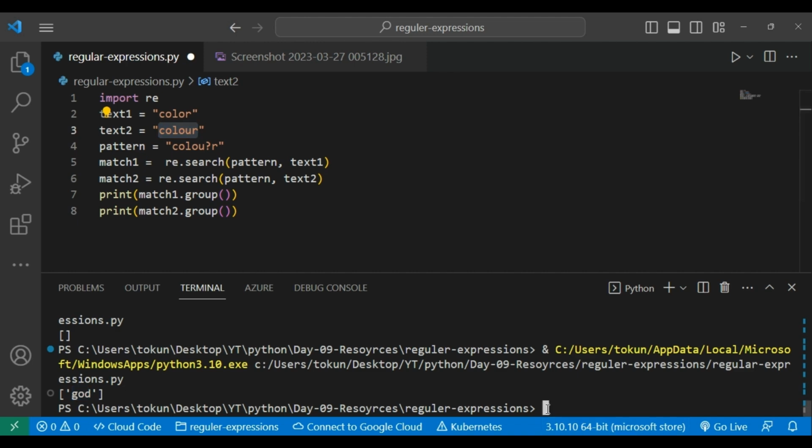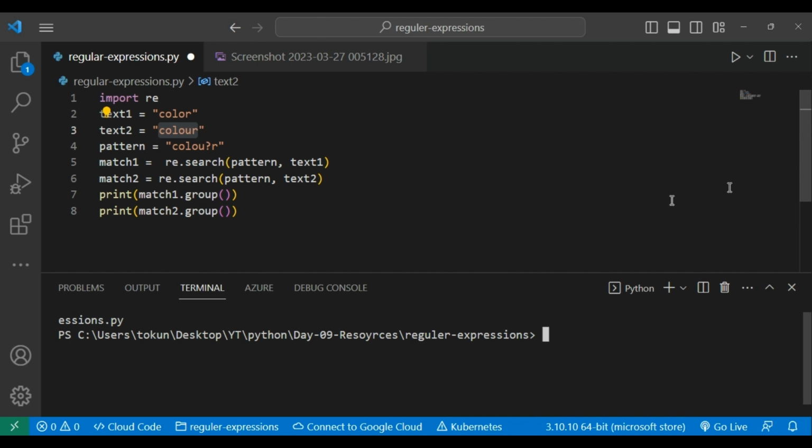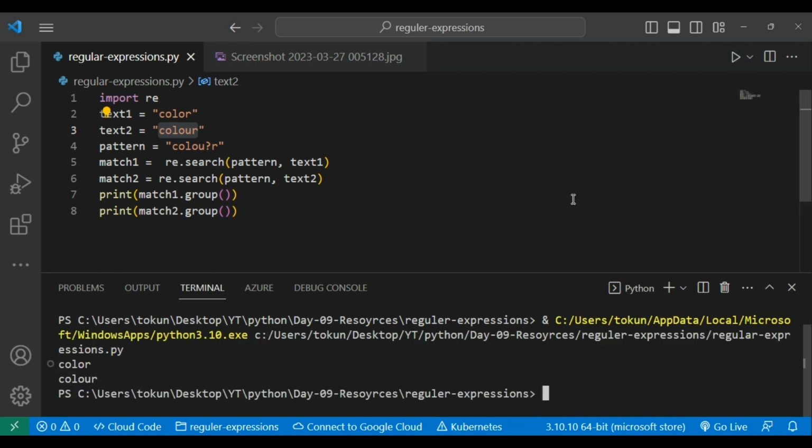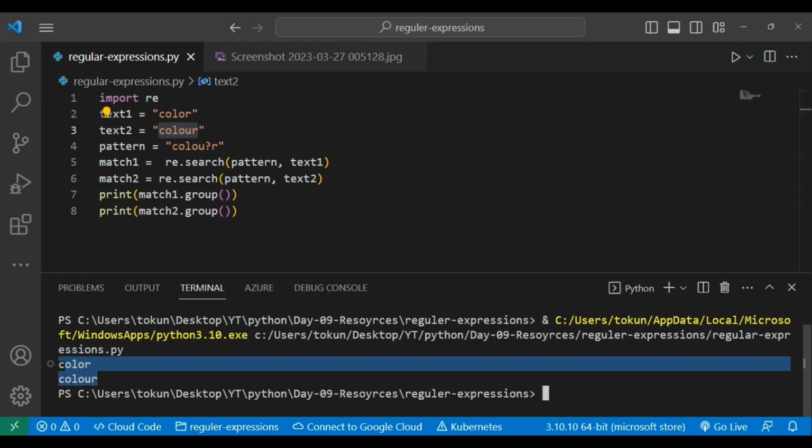So we will clear it and run it. If you see, this matched, and this matched, which means for both texts, having either zero or one occurrence is fine.